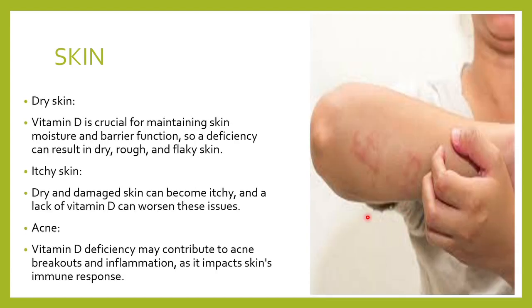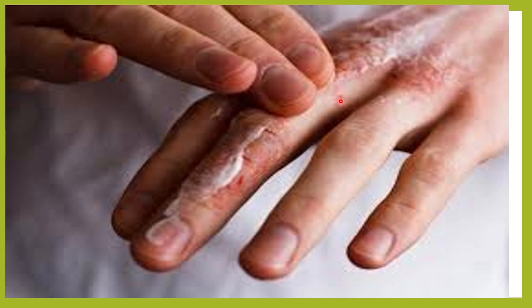vitamin D. The skin might become dry because this is required for maintaining the skin barrier function. The deficiency of it can also make it dry. It can make it itchy. You can get acne. So these are all the changes we see in the skin. Epidermolysis, ichthyosis, such chronic skin conditions can also come when there is deficiency of vitamin D.